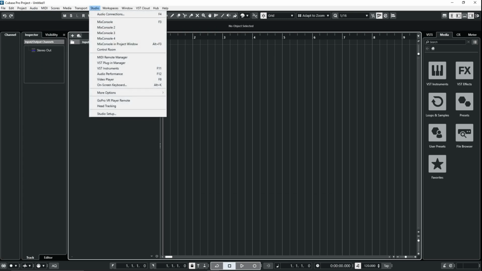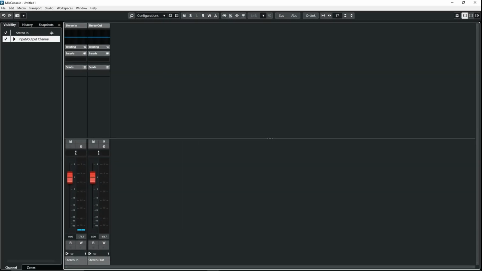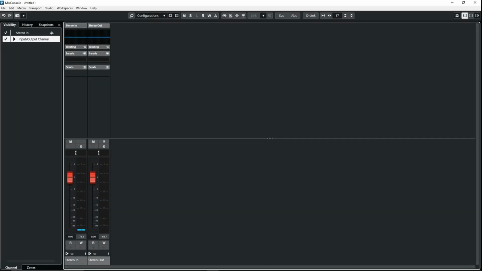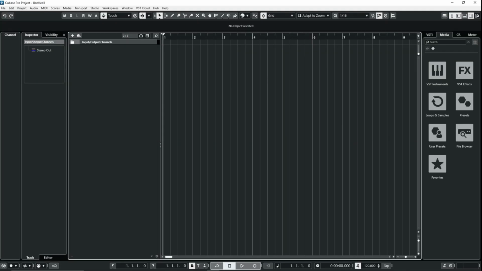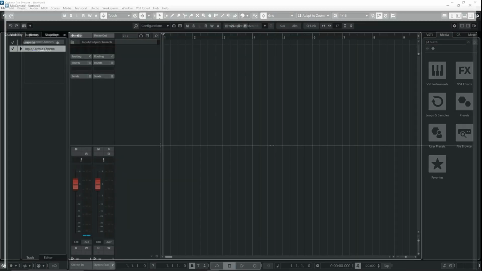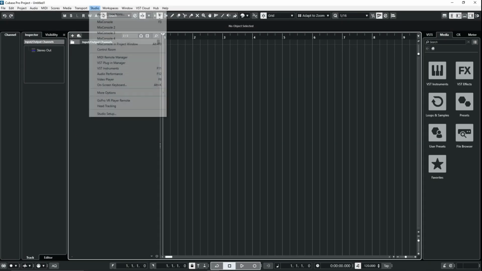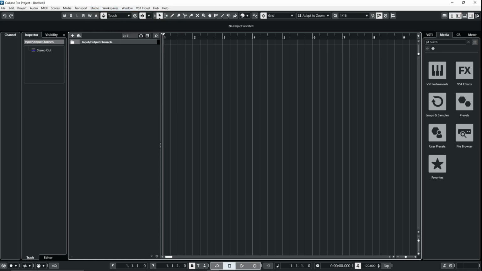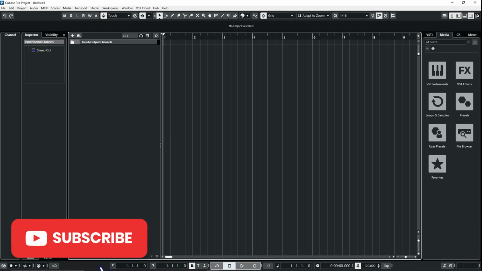And a very good way you can also get to see your mixer is to come to the studio menu and click on Mix Console, and you have the chance to see your mixer. Or another way you can do that is to click on F3 on your keyboard, and you can toggle between your mixer view and your arrangement view also. And then you have your workspace window, you get to know these things later on.